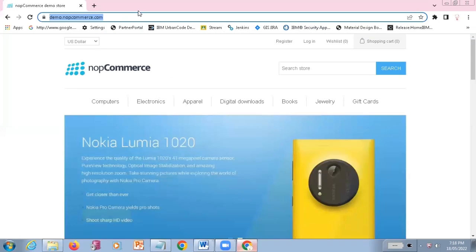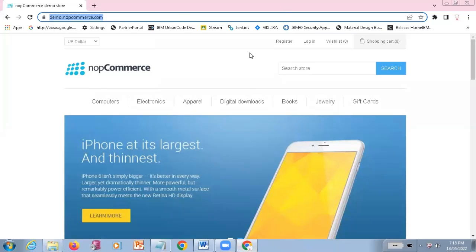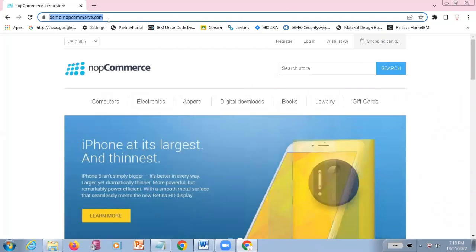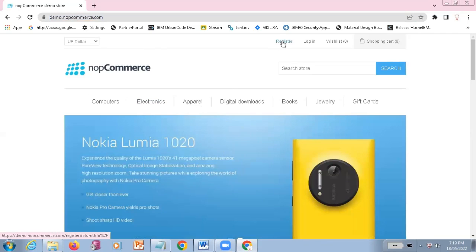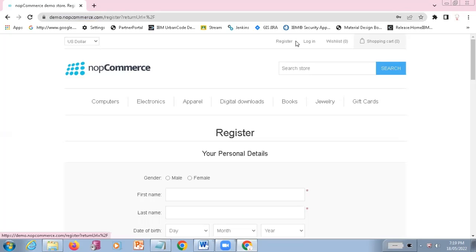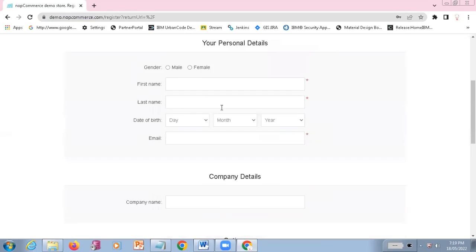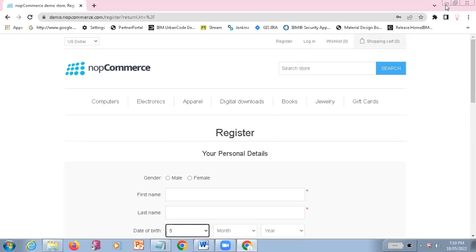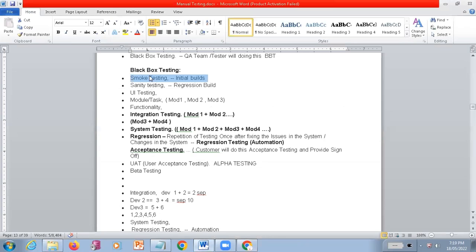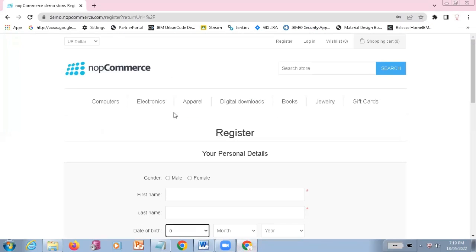We are just going to launch the application and check the minimal functionalities. You are going to enter the URL and check whether the URL is working fine or not, and randomly click on some other menus to see whether those menus are working properly or not. Then you are going to enter some data into some text box. This kind of basic test is what you do, making sure that the system is not crashing in any of the existing features.